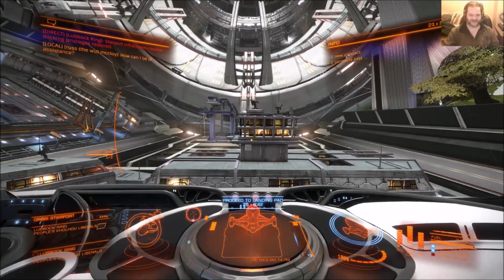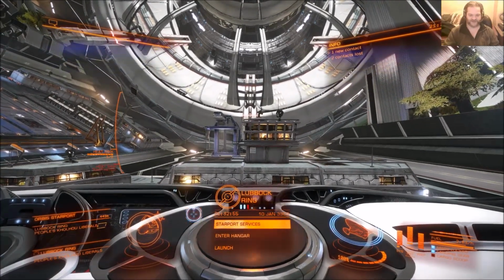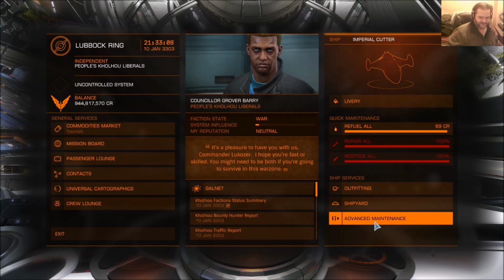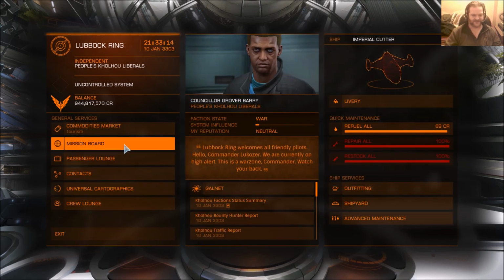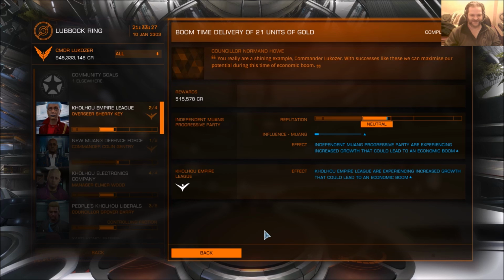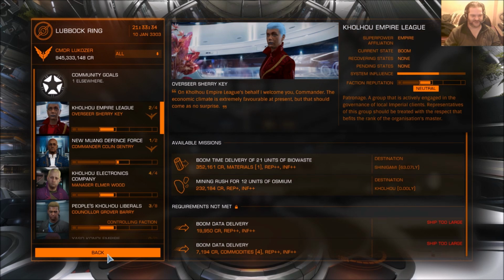What other changes have I noticed? Shields on larger vessels now recharge at a much faster rate. So much so that when I was in one-on-one combat with an elite Anaconda, I wasn't going slow, I was going my usual sort of combat rate, and its shields managed to fully recharge, so I had to bring its shields down twice. So yeah, that was a bit of a surprise, to put it mildly.